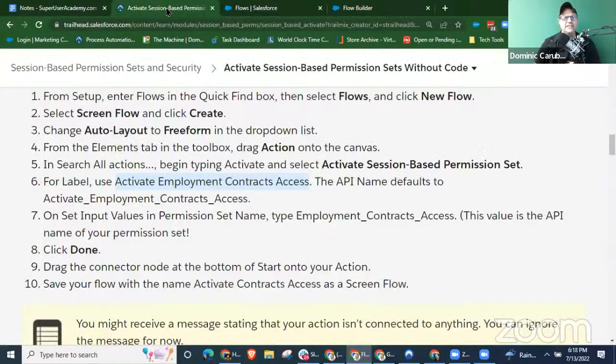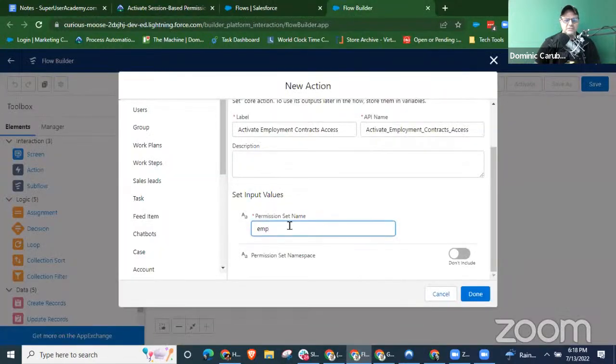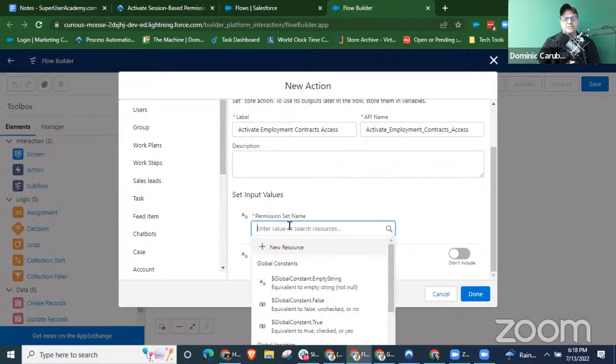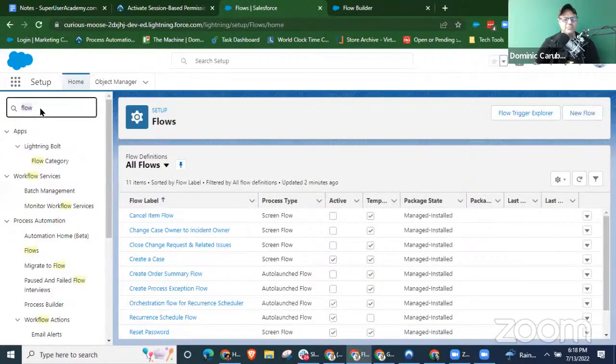Did we create the employment? I don't have that. Did we do something with the permission set that we missed? Did I do something with the permission set that we missed?